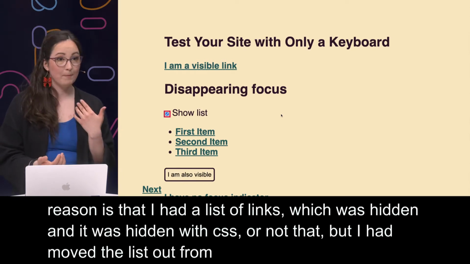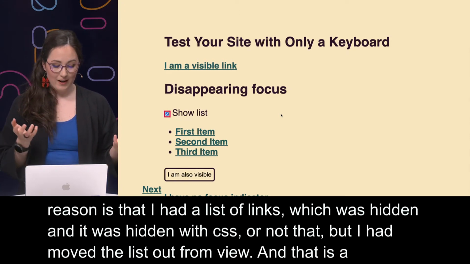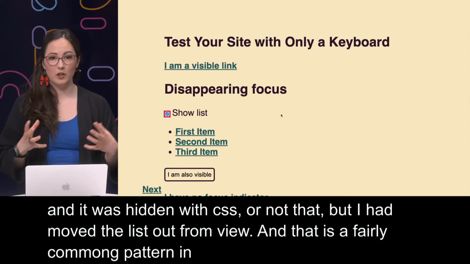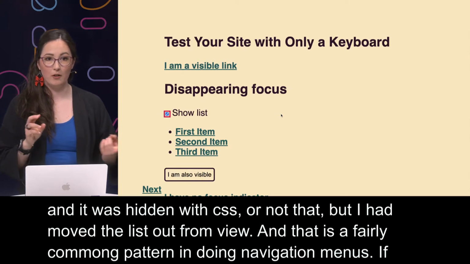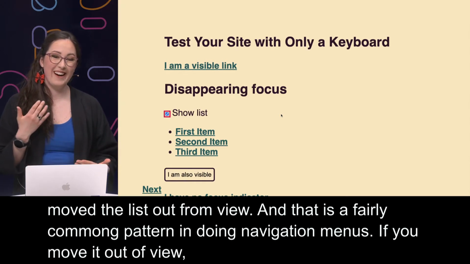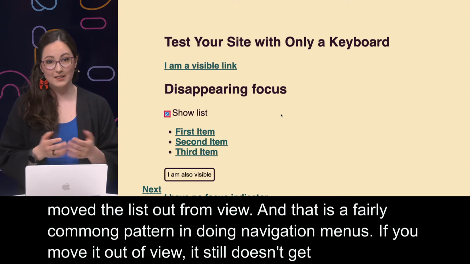And that's a fairly common pattern when doing something like navigation menus. If you just move the content out of the view, it means that it doesn't get removed from the DOM. It doesn't get removed from focus order. So that's why the focus still goes to those links.